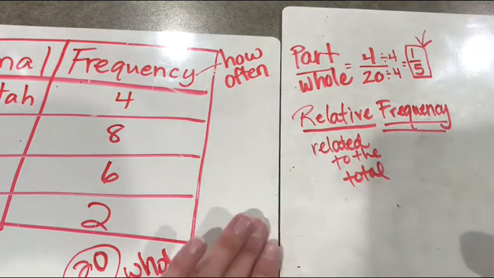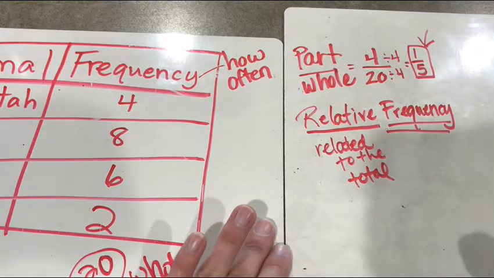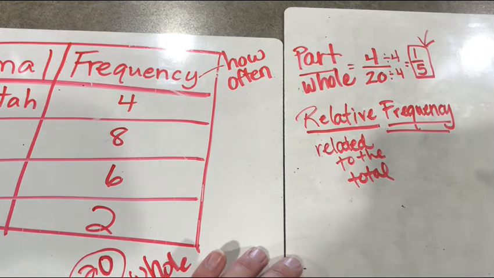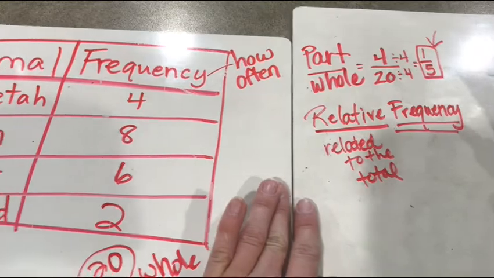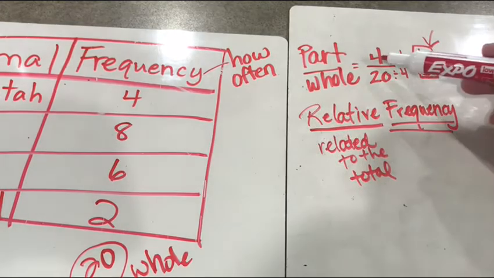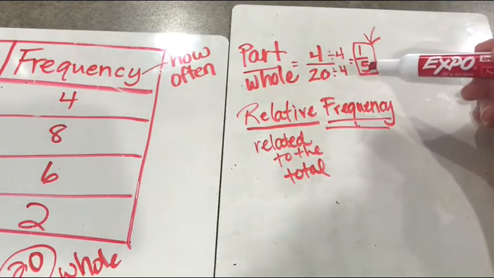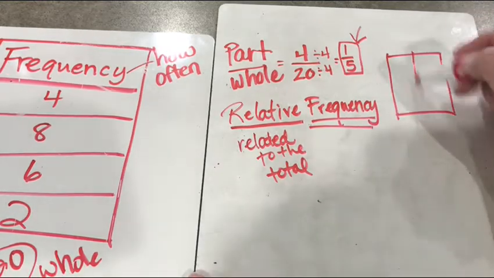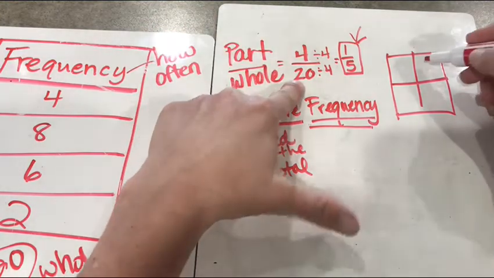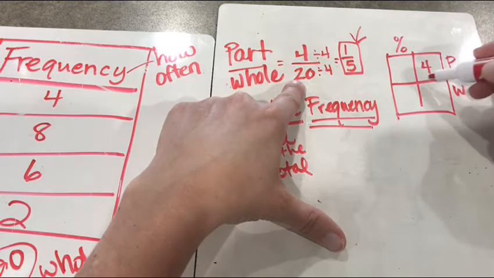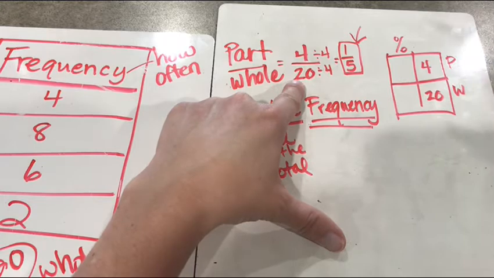So on part of your assignments, it's going to ask you what the relative frequency is. So relative frequency, okay, again, can be a fraction or it can be a percent. So if I wanted the relative frequency of cheetahs, all right, that's 4 out of 20. So I would write my fraction 4 out of 20, and it's your choice whether you simplify it or not, okay? So if you were trying to make this a percent, okay, and you took your 4 out of 20, remember your percent box is your part over your whole. So you have 4 out of 20 are cheetahs. So what percent out of 100 are cheetahs?